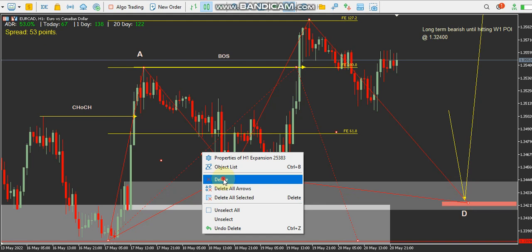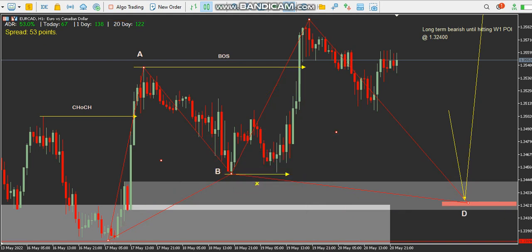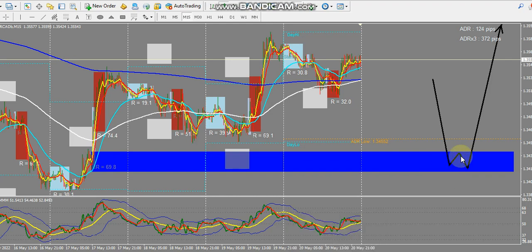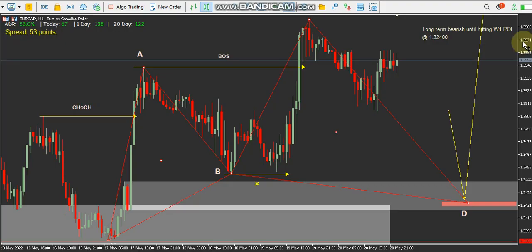So my expectation is that price should drop down into this zone and give me a beautiful W with a TDI confirmation. Then I buy. That is all I have to do at this point in time. And if we go back here, let's say price fails to come back down and just shoots straight up. If it gets into this zone, I'm expecting to sell. So I expect an M pattern to form in this zone with TDI confirmation again. Then I take it down. That is simply what I'm expecting to do.